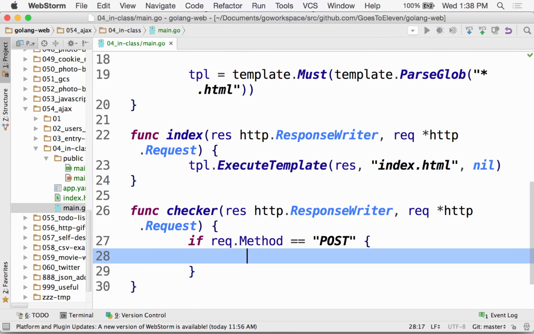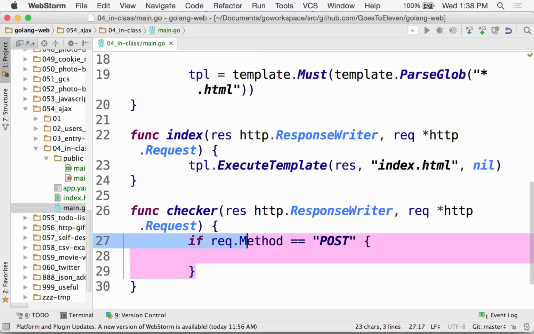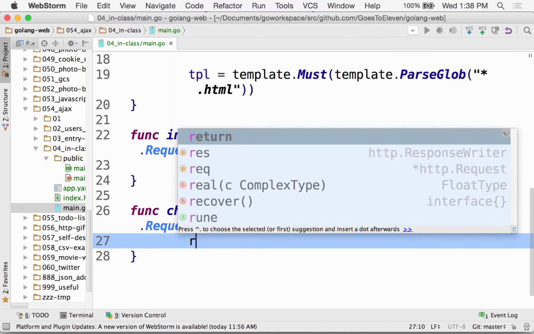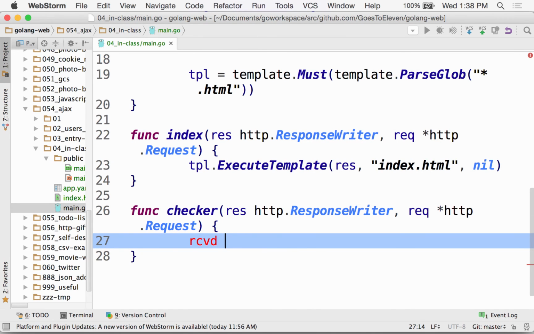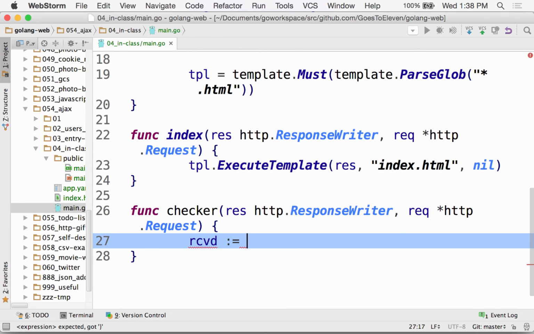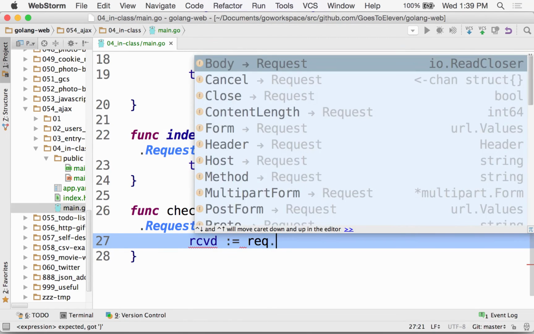I don't know if we need to do that, but I don't think we do. Let's keep it easy. I think there's an error status code for wrong method, if you wanted to check that.